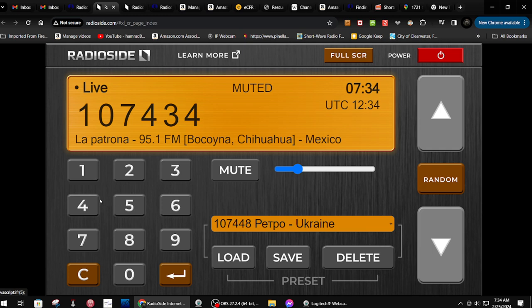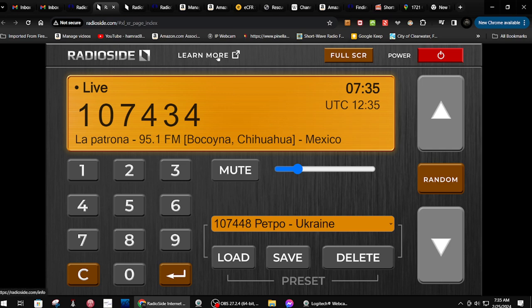So I can put in like 1 4 5 5 5 5 and then hit the return, and it should go to there. I don't know why it didn't. It went back to the one I had before. Okay, I'm learning how to use this. He has just released this as of yesterday. So he's doing updates to it.